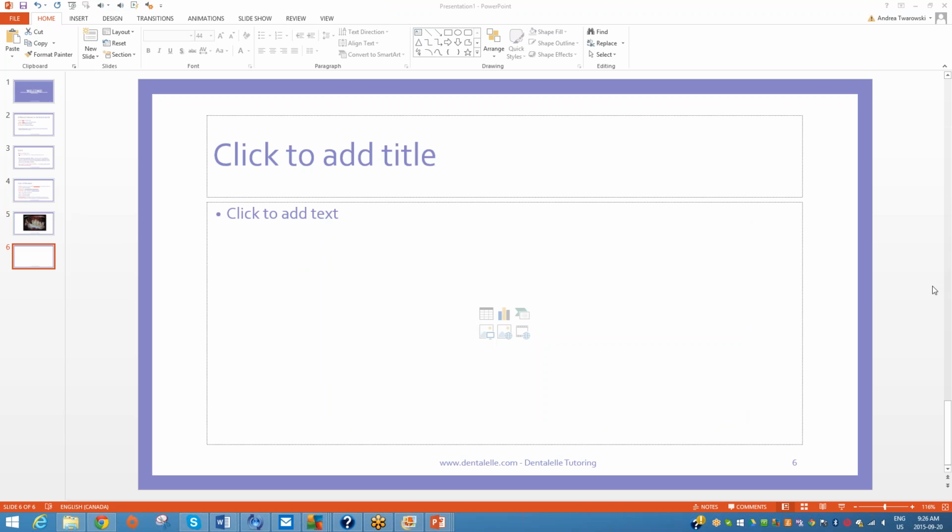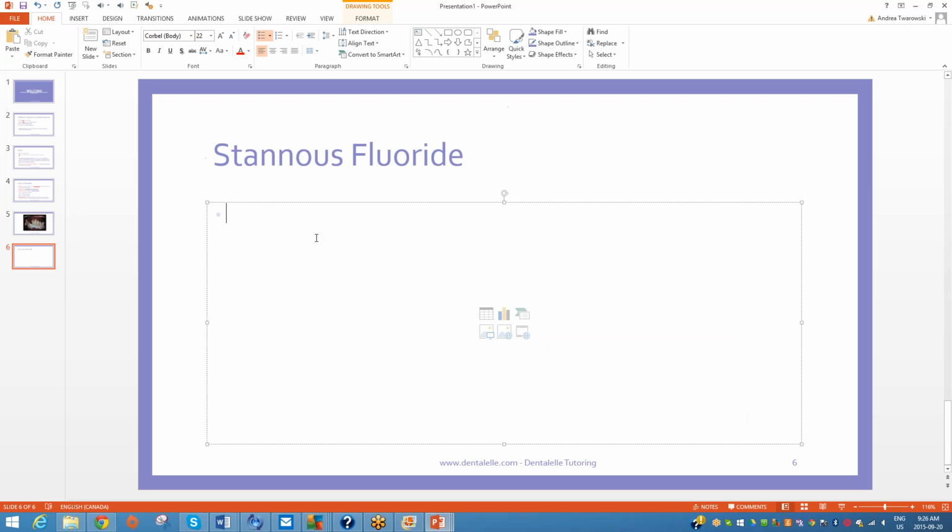Okay, so Nadine is asking, what color stain does stannous fluoride leave? It's typically a brown-gray stain, stannous fluoride. Usually a brown-gray stain. If on the board exam they had one or the other, brown I'd say is the best answer because it's more brown than gray. But again, it does depend on the patient.